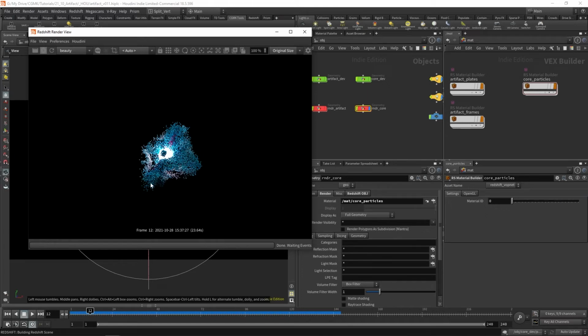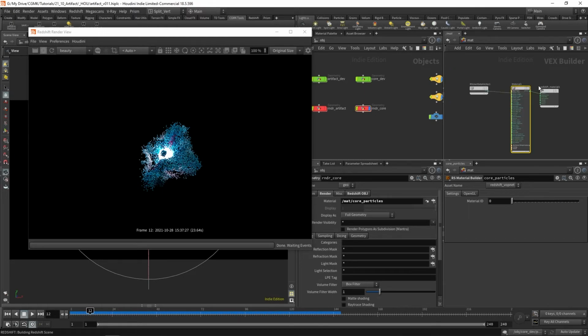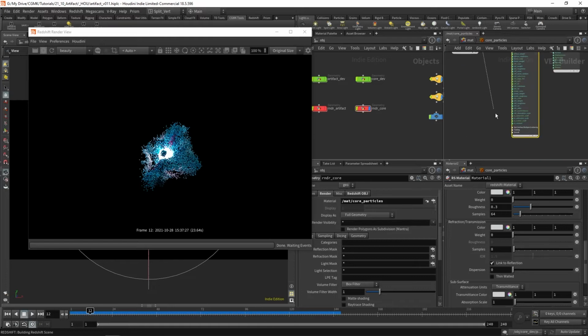So the idea is for them to have some self-illumination and a little bit of transparency, so that for us to actually have an opaque element, we need to have several particles overlapping each other. Okay, so that's the main principle of the shader that I'm going to be creating for the particles. So first, to start with that, I'm going to make sure that the color is actually connected to the self-illumination color as well.